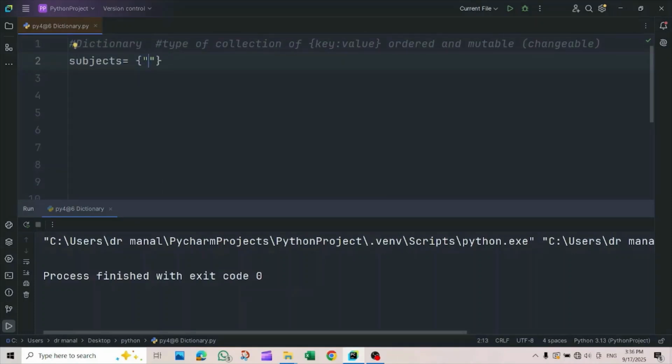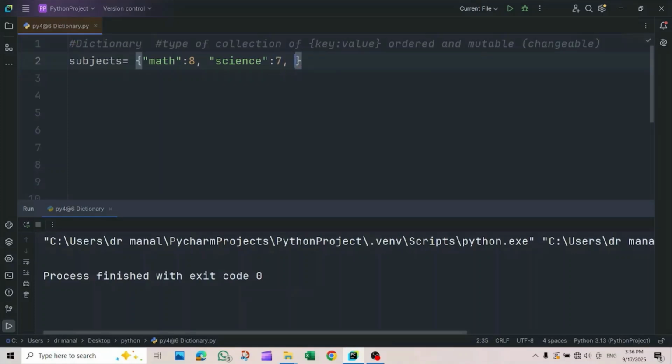The key is math, colon, our grade is 8. To have another pair of key and value, let's have a comma and let's have science as a key, a colon, and the value of 7.